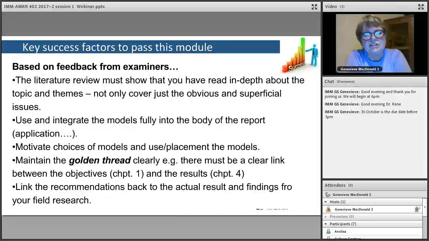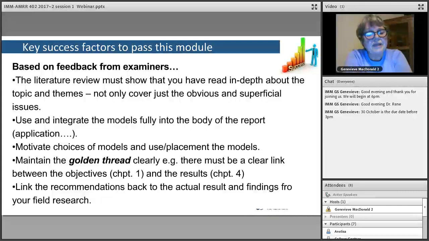And it's astonishing that people can lose the focus within those 50 pages of the report. And too bad, if there is no clear line and link between the objectives, your chapter 1 and your chapter 4 and 5, obviously your research process is not suitable.